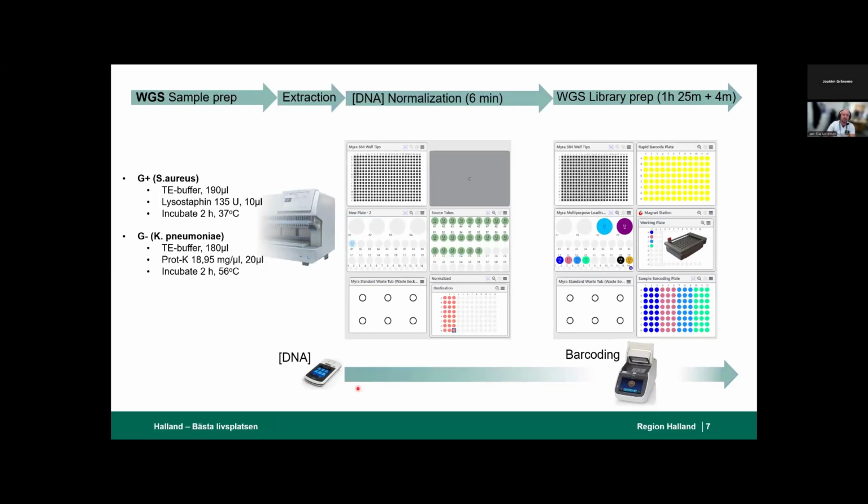The next setup is the whole genome sequencing setup, which is based on the rapid barcoding kit. The setup is simpler and it takes a lot less time. However, it does require a lot more DNA.